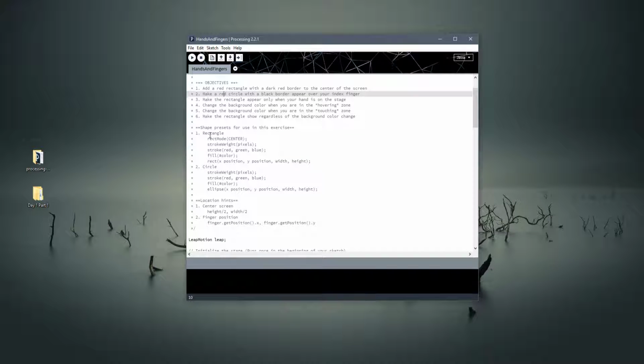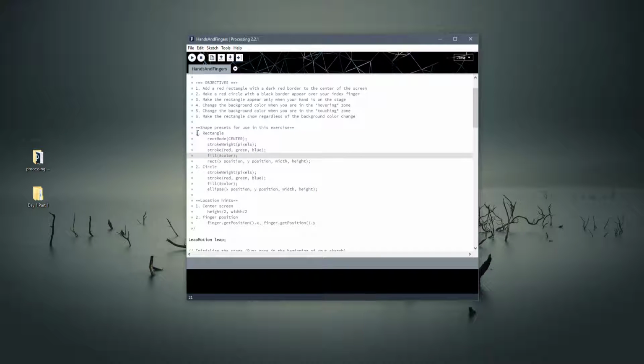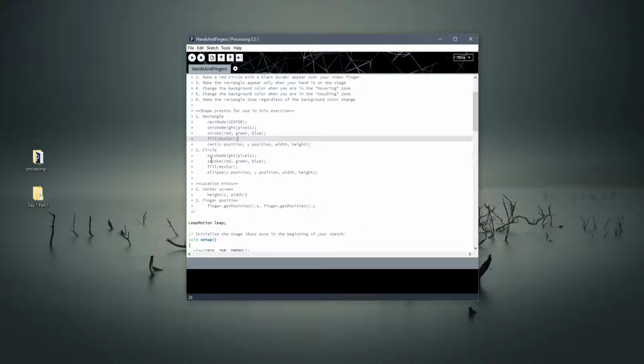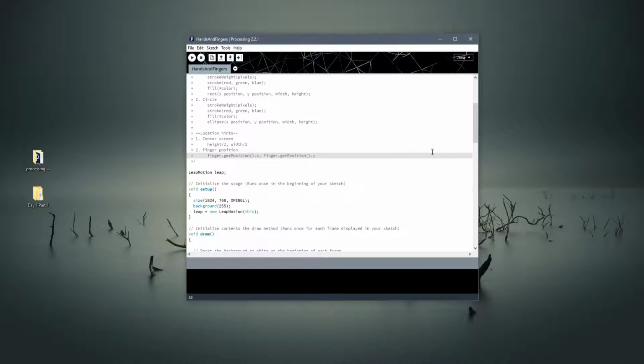Underneath that are some shape templates I've included for you. This will make things a little easier when you're putting shapes in there. We'll talk about each of these properties and what they're doing in a little bit. Underneath that, you'll see some location hints. When we're moving some things around the screen, these will come in handy, and we'll get to that.